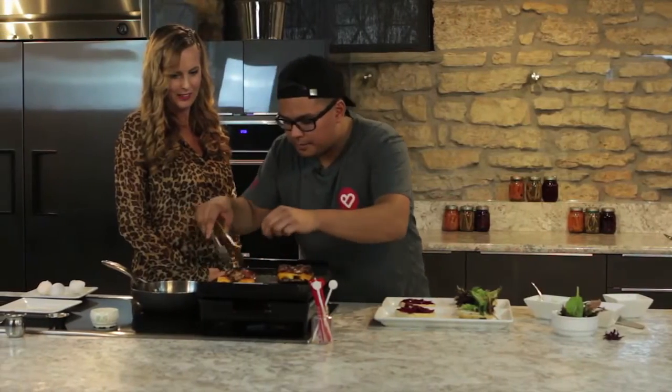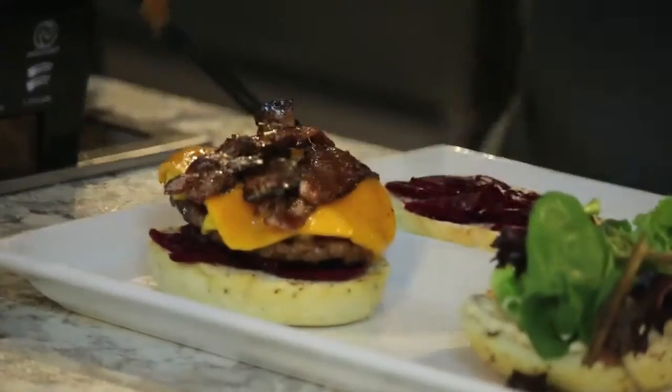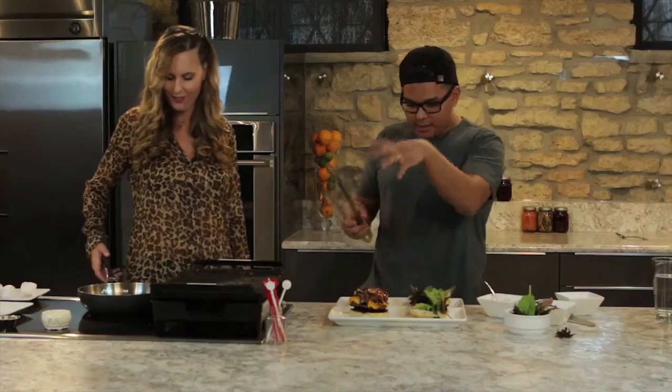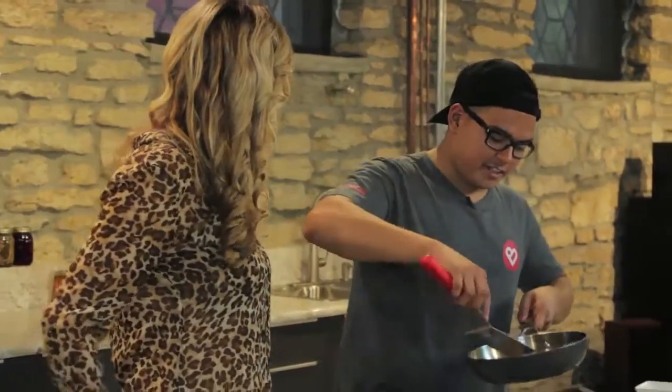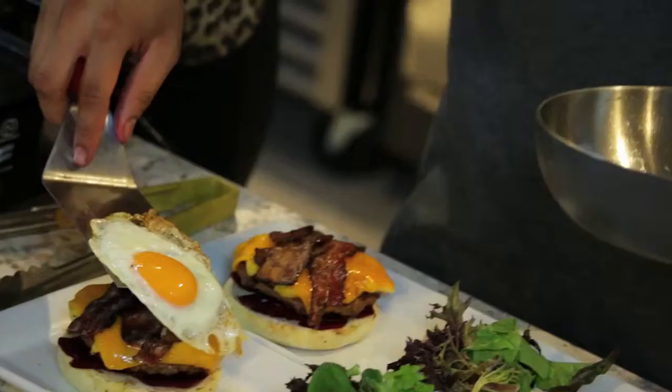Ooh, this is looking good. I'm excited. That looks good. That cheese is perfect as well. I think so too. The oils are starting to come out of the cheese. It's starting to just fall and mold around the burger. So finishing this burger off with a delicious sunny side up egg.